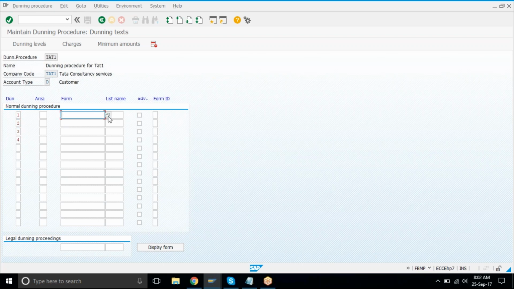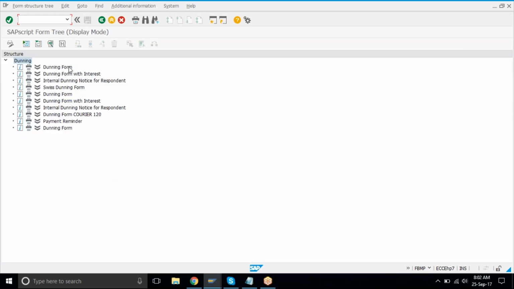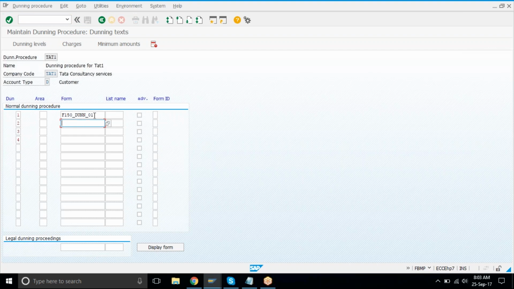Now from here you have to select the form. You will find Dunning form at the top also and in the middle also. Do not go for the one on the top. Select the one in the middle. Dunning form. It will look like this. The first two forms are plain forms, no interest. So it will be displayed like this.